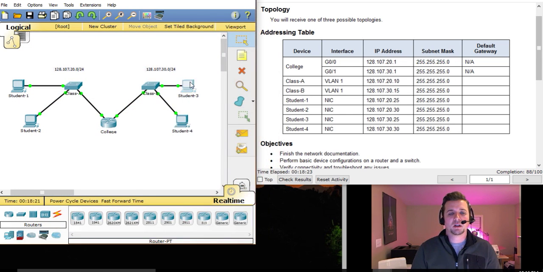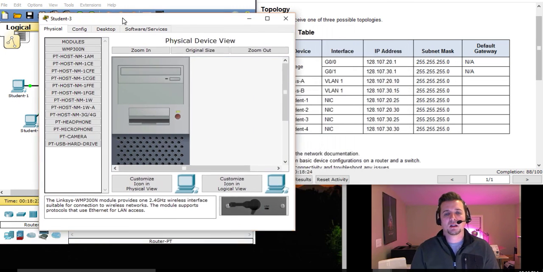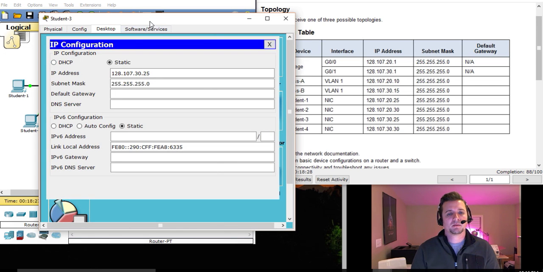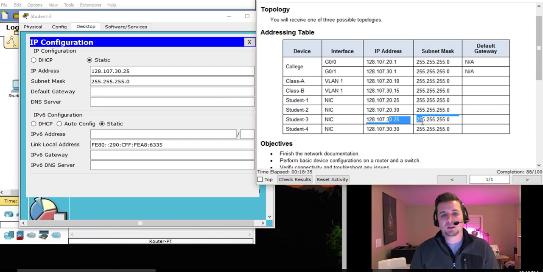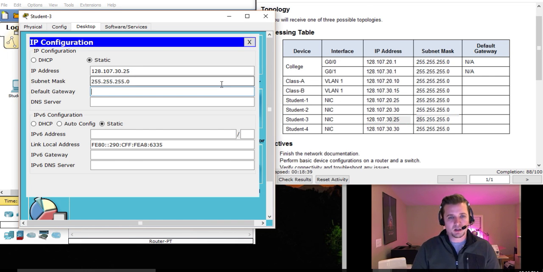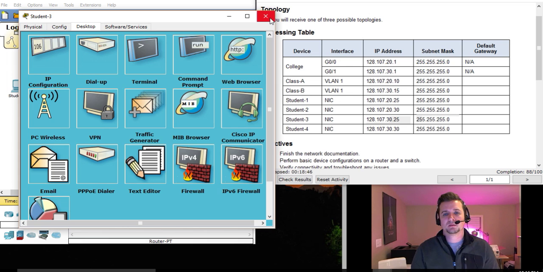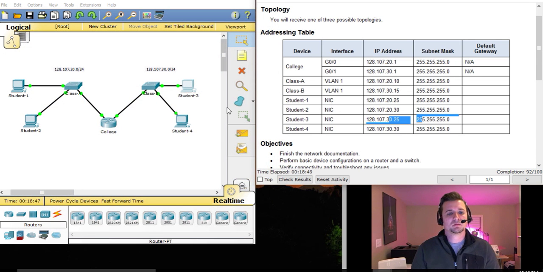Let's check this one. You can see that we have the proper IP address, but no default gateway. So let's enter that, 128.107.30.1.